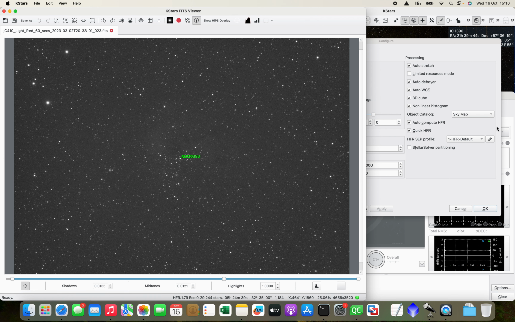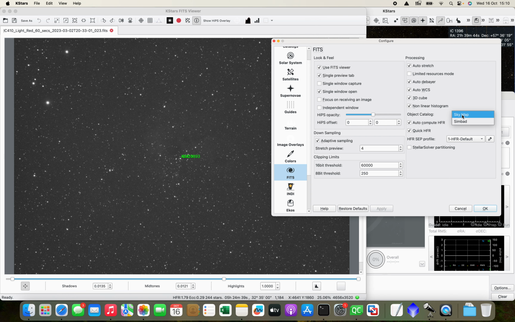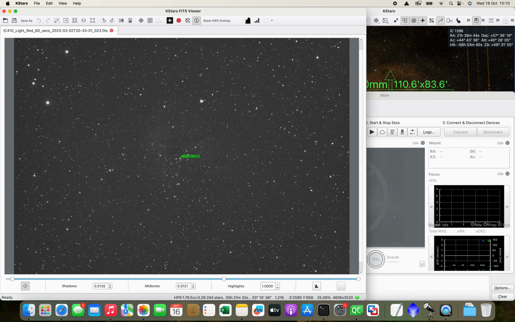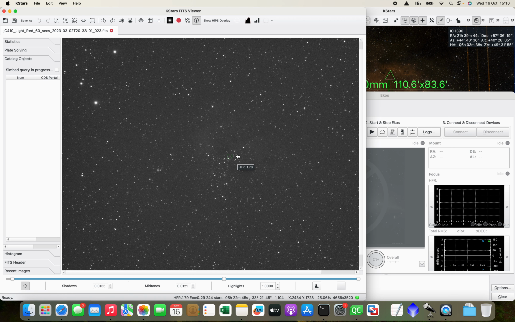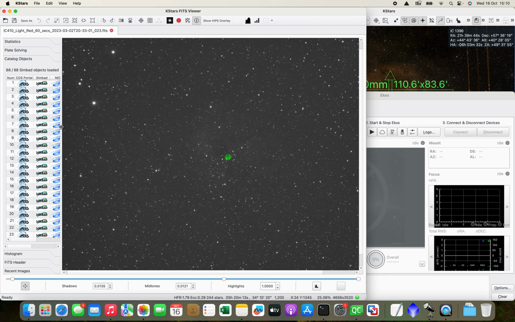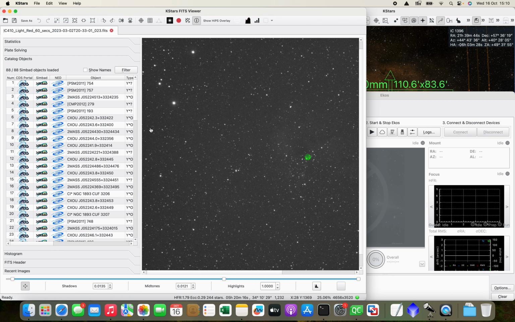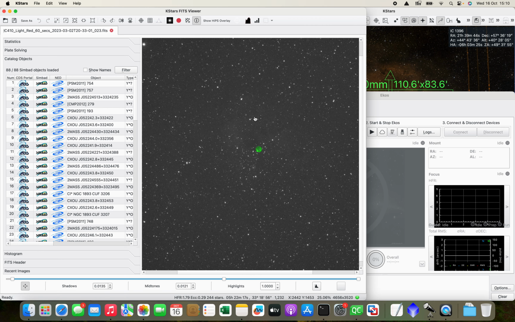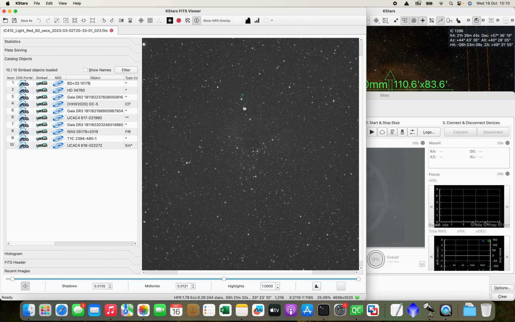So what I've done is extend that. Back to the options here: if we change the sky map and use the Simbad catalog, now when I do this query, it'll go off and query the online Simbad database over the internet, so you do need an internet connection for this to work. By default it'll query 1 arc minute in the center of the image, but you can choose any area that you want. So I'm going to hold the shift key down, click on this star, drag a circle and release.